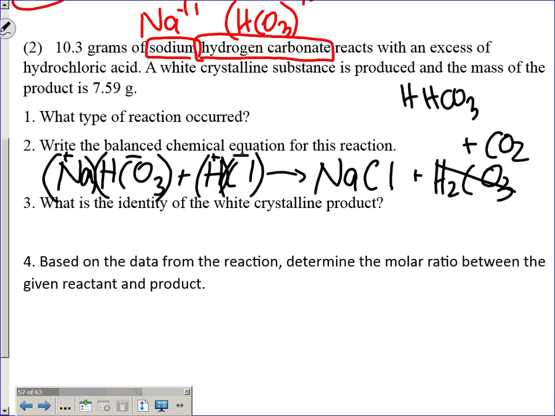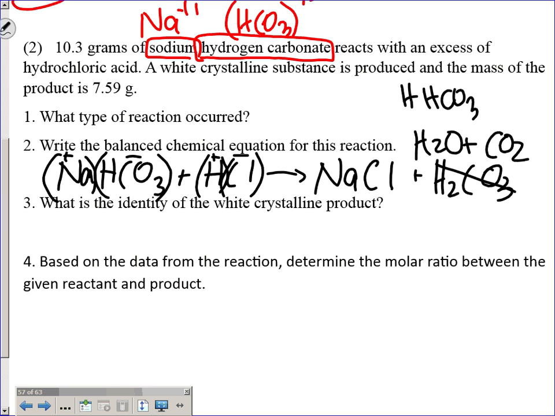So carbon dioxide is the gas, and then what else is in this that could be a separate product? So you see the hydrogens and one oxygen. What is it? Water, H2O. So this is actually a double replacement reaction, which we made the 2 products, and then we're like, oh, well, this carbonic acid, which I wouldn't expect you to know right now, but we're going to kind of see this in the lab later. The carbonic acid doesn't exist for very long. It immediately produces bubbles and water as a product.